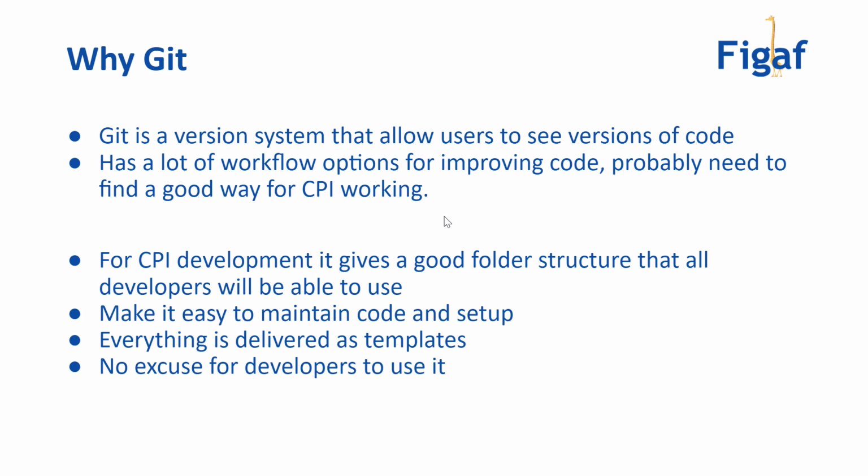So the Figaf tool will listen to the CPI repository, download that, and then once you have configured a Git, it will say, okay, now push all of this into the Git repository, and then the user can, in the Git repository, see all these different things that happen, what's being executed and stuff like that.